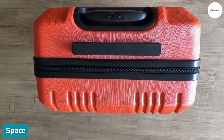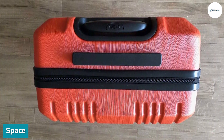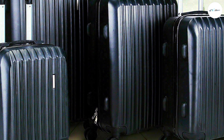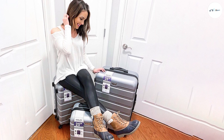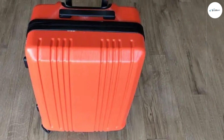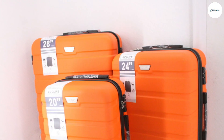Space: The dimensions of the Cool Life suitcase are 21 x 8.5 x 15 inches and the volume is 38 liters, making the luggage carry-on compliant. The space is enough for a three to four day trip. A holding belt, separate zipper sections, and a divider are included, allowing you to organize belongings and hold larger items. It is also available in 24 and 28-inch variants with volumes of 60 and 93 liters respectively, for longer vacations.